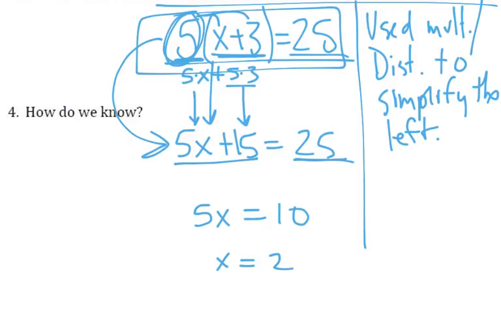Now, if I'm looking at this next piece, I'm going to have to eliminate something. I'm going to have to change something because we want this x by itself. Because that's the whole point. We're creating equivalent equations till we get down to this guy. So in order to do that, I've got to get rid of the 5 and I've got to get rid of the 15. Well, which do we get rid of first?